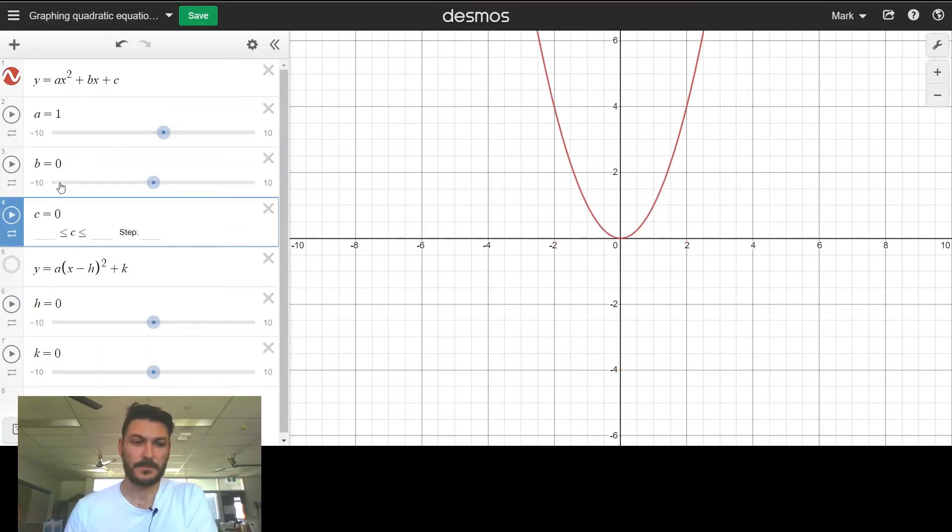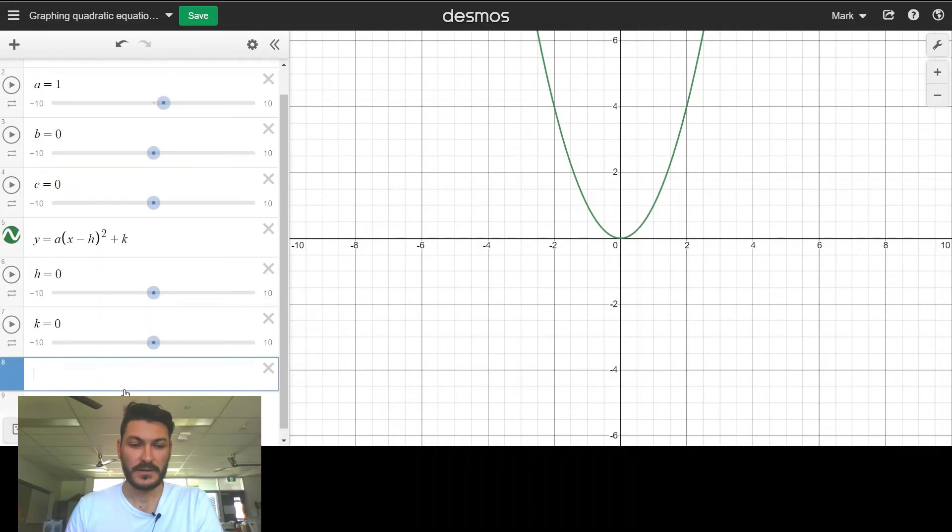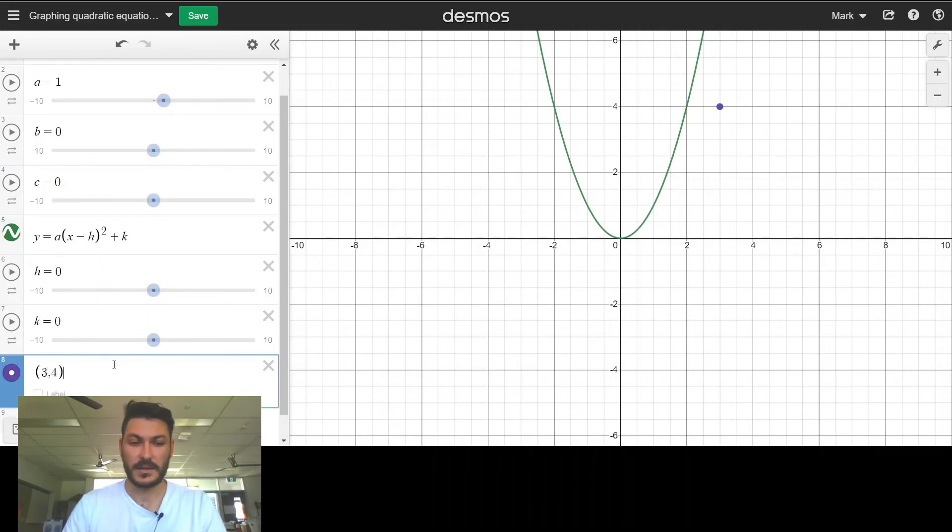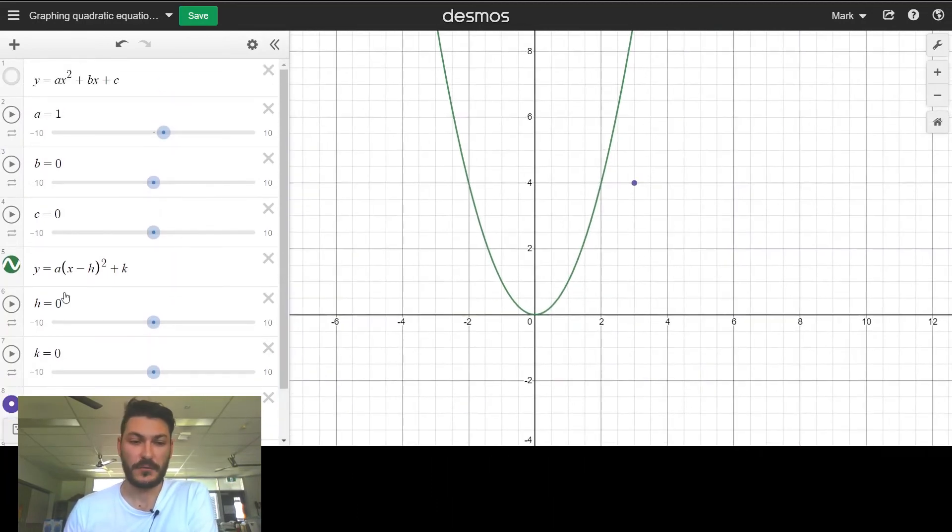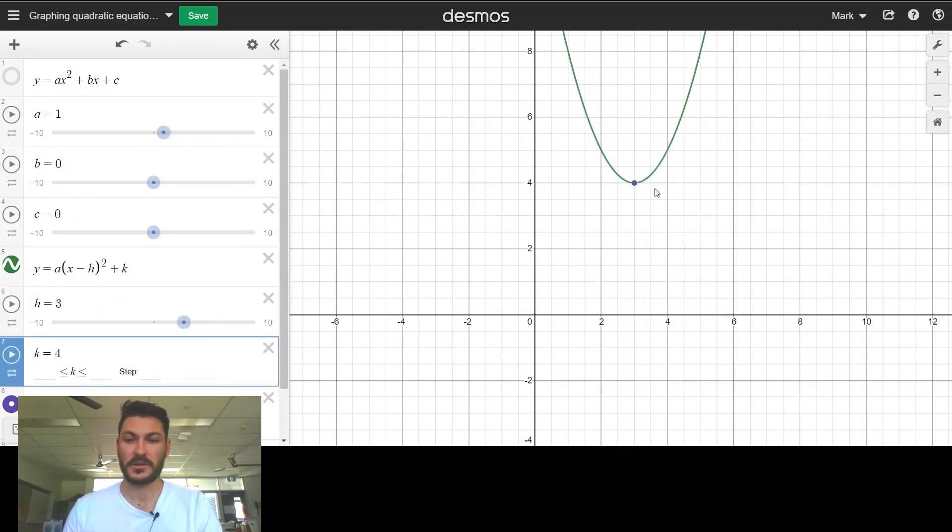I'm going to put them back to default and turn off the red one, turn on the green one. This turning point form only has two moving parts, and all we're really going to be manipulating with the h and k variables is the actual turning point itself—nothing to do with the y-intercept or the x-intercepts. The strength here is that you know exactly where that turning point is. If I change h to 3 and k to 4, we should find that the point 3 comma 4 appears. If I put this to 3 and k to 4, we notice that the turning point of my parabola moves to that coordinate, 3 comma 4.